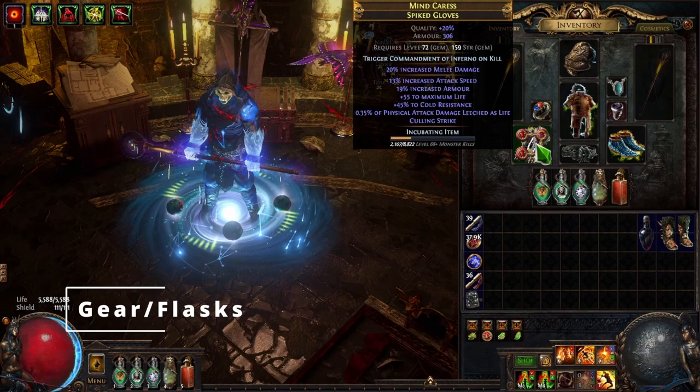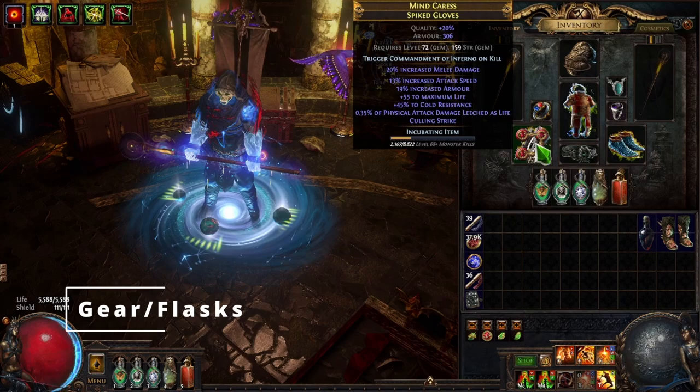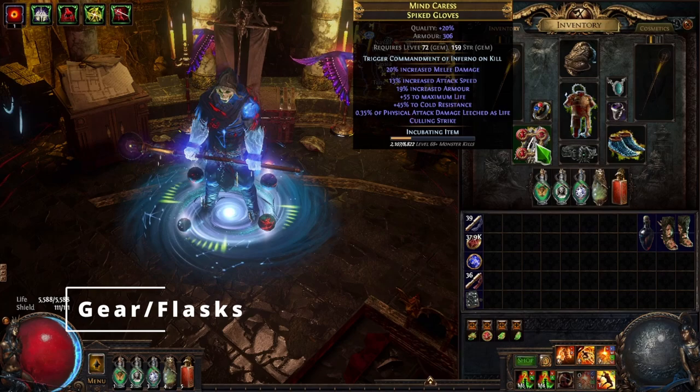Other things that you want to look for. Increased attack speed, like I have up there at the top, is awesome. We definitely want to get that. Try to get the best life roll that you can. I have the Fizz damage leeched as life, which is nice. We're going to get leech from the tree, so you don't have to have that, but that would be decent if you can get that on there. Try to get whatever other good things that you can on your gloves.